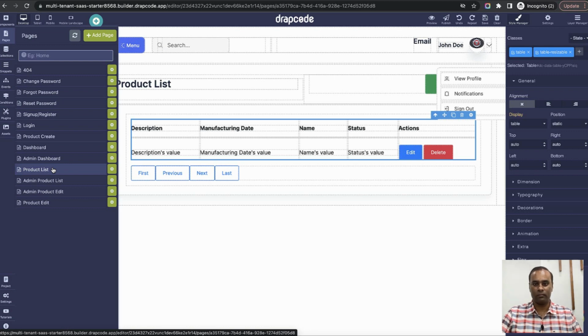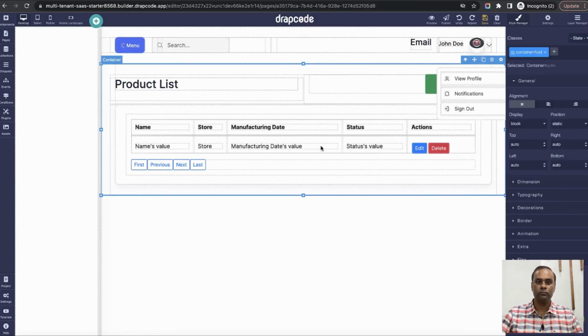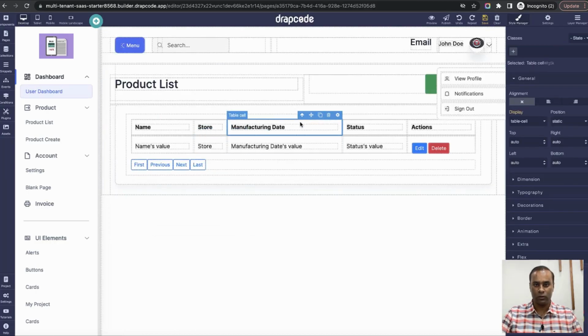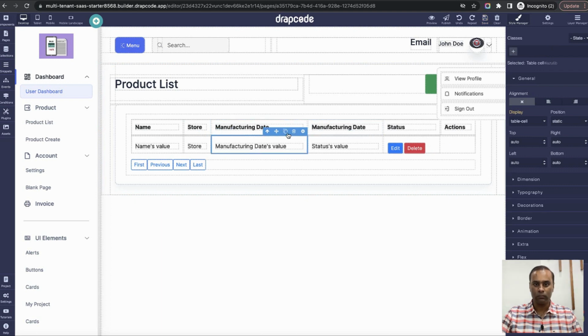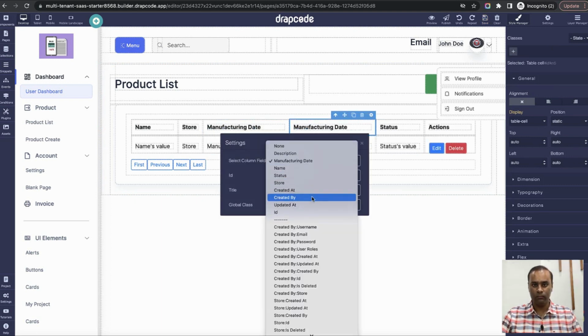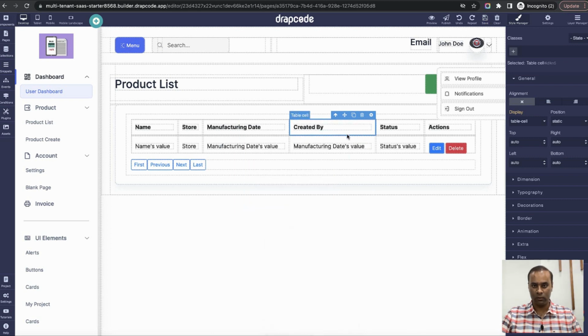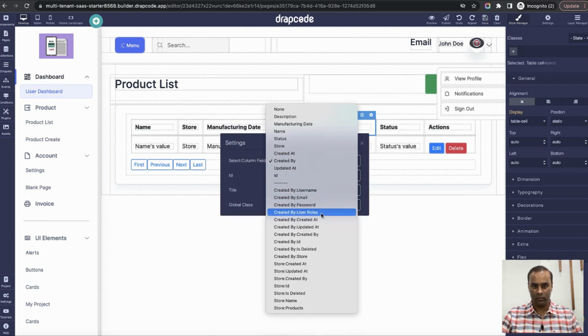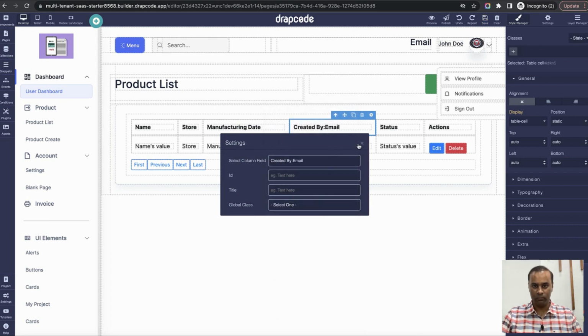How do I do it? So now let's just duplicate these columns and display created by. Let's say the email of the person who created it. So I'll say created by email.